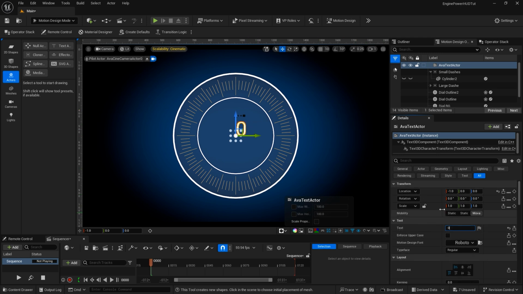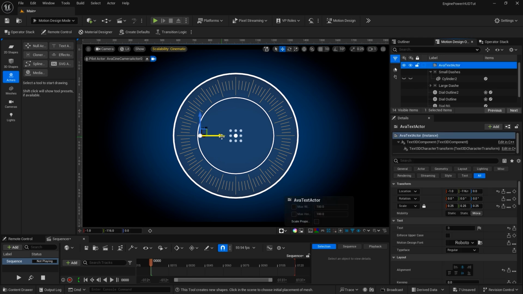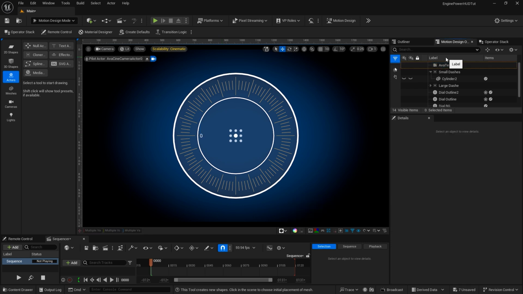And there's our first number. To change the size of the font, it's a little bit different here. We're going to actually use the scale. I am going to change the alignment to center, both options there. And then I'm going to bring the scale down. I'm going to lock the proportions there. And I'm going to bring the scale down to 0.25. And I'll start to position that. I'm going to scrub that over. And take a look. There is our 0. Maybe bring that out just a little bit more. And from there, I can start to create my other numbers.